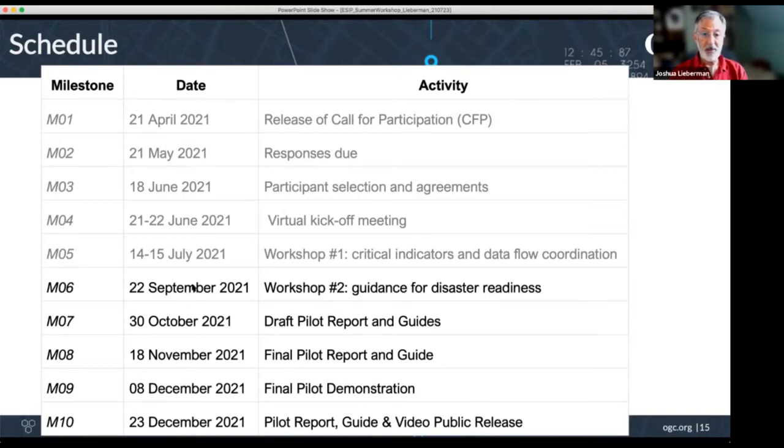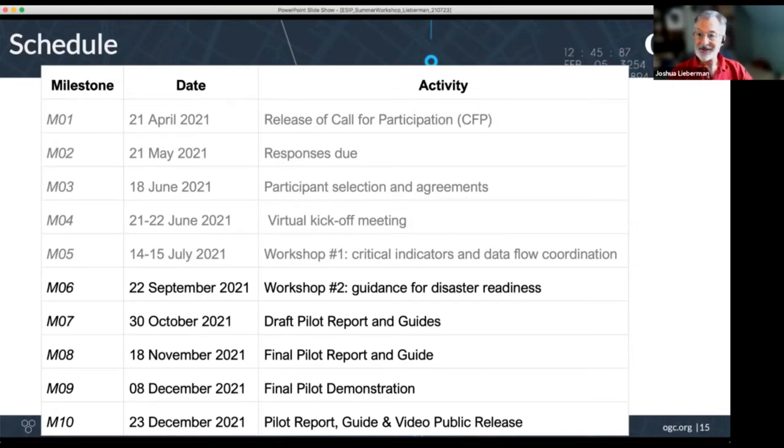So in September, we'll have another workshop and we'll try to look at what we've learned by then in preparation to develop guidance for somewhat underserved communities. So guidance on how data providers, satellite operators, and so on can be ready to feed into one of these data pipelines, their processing ecosystems, and then for users, how they can be ready to make use of it.